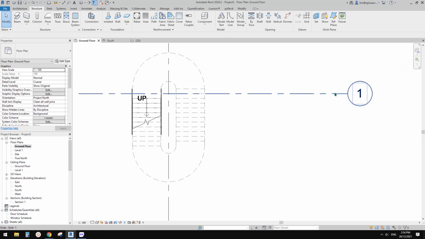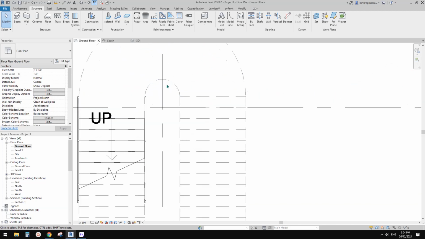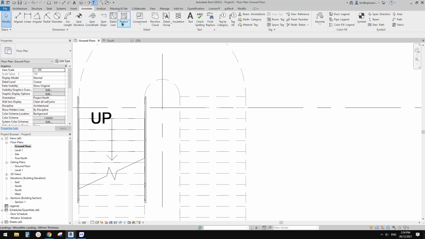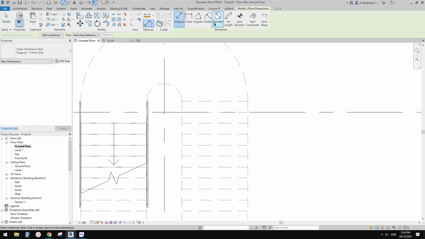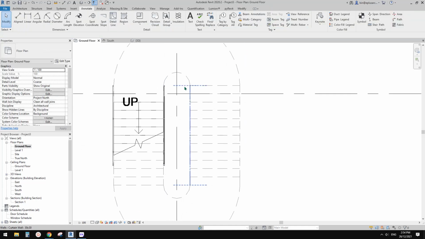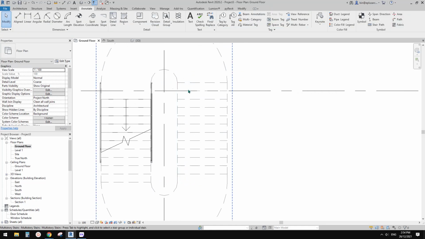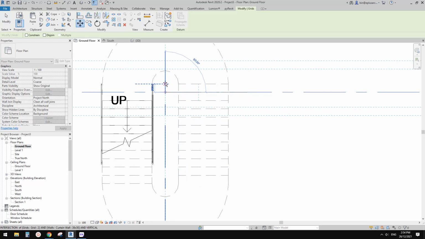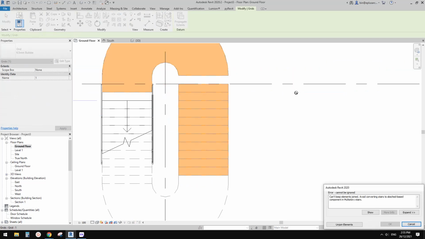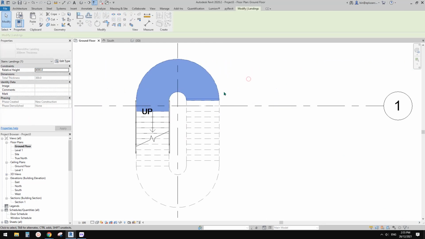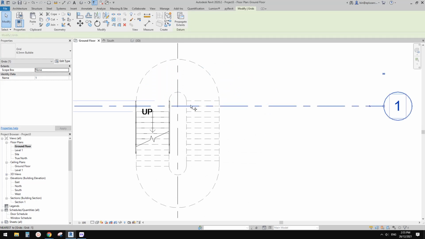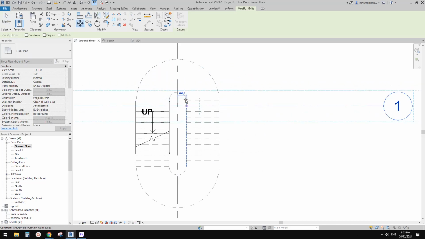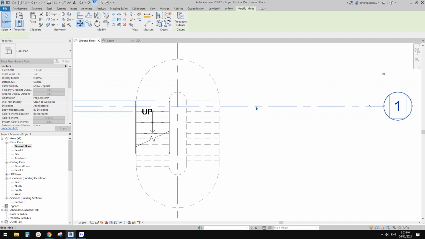Oh, looks like this needs to go up a little bit. What's the dimension of this one? Radius 400. Yeah, that's okay. So I'll just move this grid to the center. Oops, looks like my landing is following my. Maybe do this.